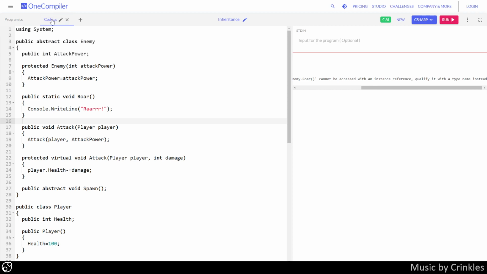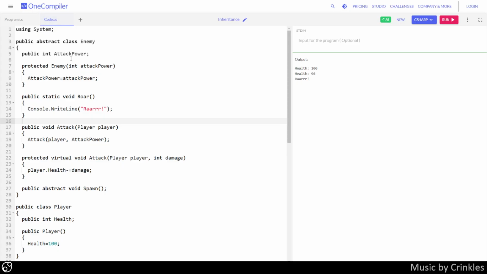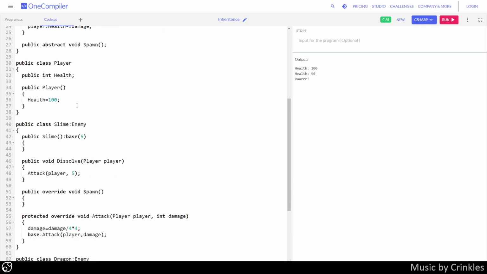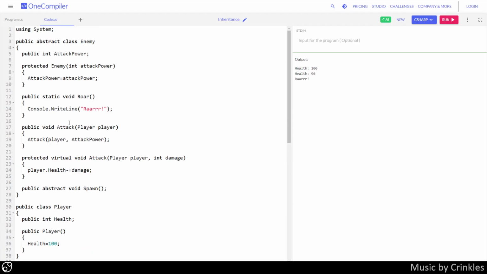We could do that before if this was a normal class, but we can do it like this. So, okay, that's fine. But this raw isn't inherited to slime or to dragon. The static again means it exists once through the entire runtime.